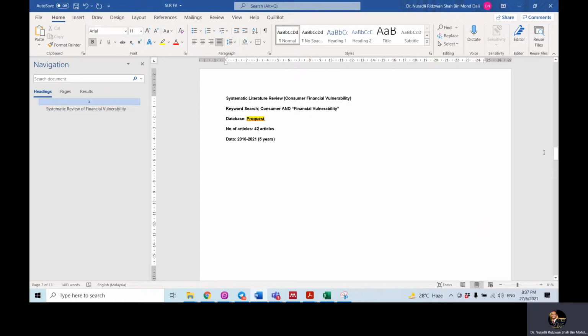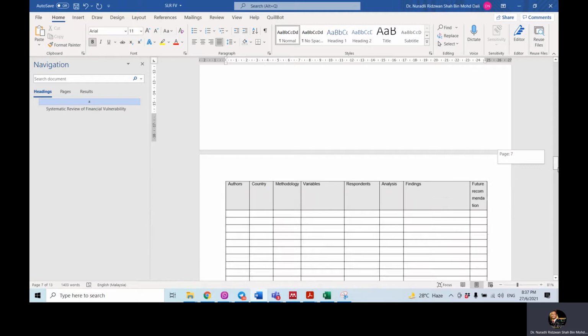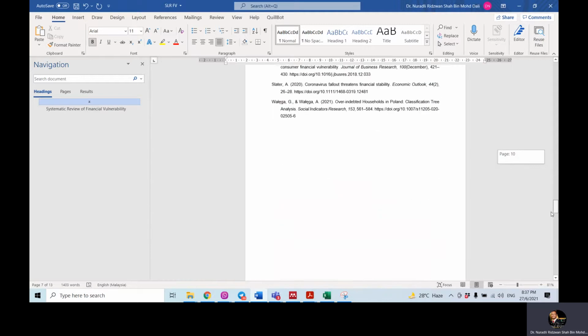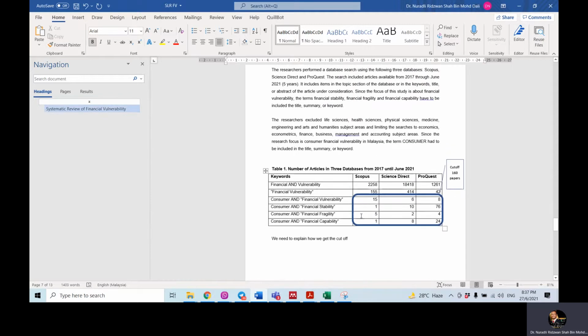If I check again with my data, because I've already put all this here, ProQuest for financial vulnerability is 42, correct? Yes, 42 is correct for financial vulnerability. But if you look at consumer and financial vulnerability, it is only 8.